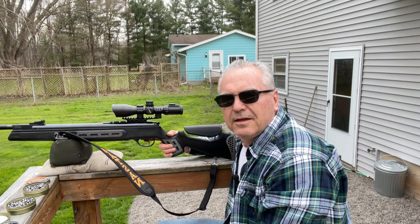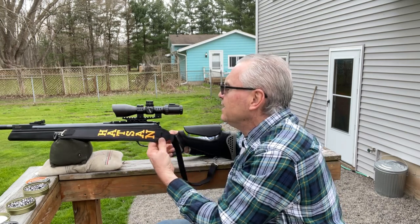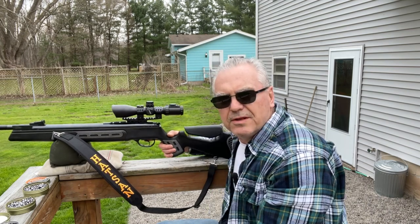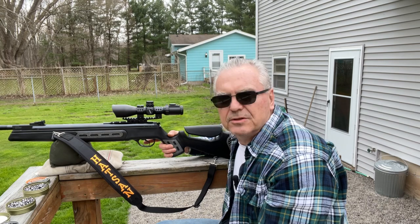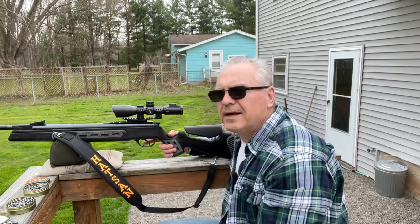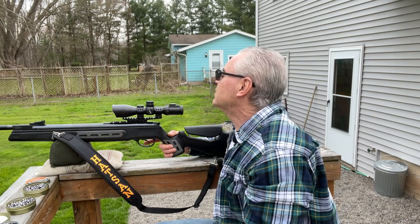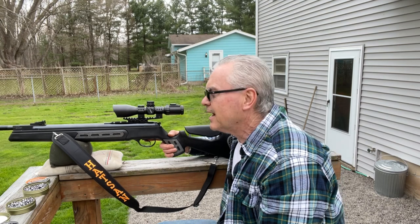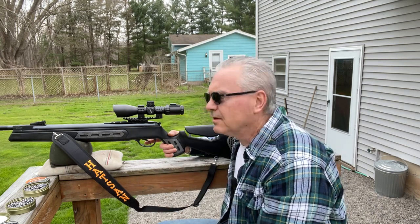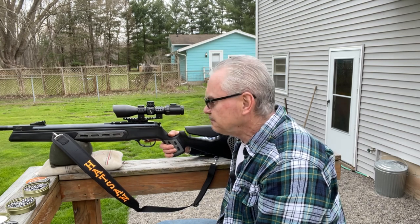I just want to do a quick view for you guys — we'll do a full review when I can get this out to the range. It came with a Hudson sling which is pretty cool. This is the 125 Vortex Sniper — they do have this in a spring version as well, which is a little less expensive and probably noisier. It does come with a different scope on it but the owner swapped it out for what he said was a little bit better one — it's a decent looking scope, a 3 to 12 by 44. I was on 6 power; it's got a lit reticle but I didn't turn that on out here. You saw the groups, not too bad — definitely needs a little bit of adjustment for the elevation, but we'll work on that another day.